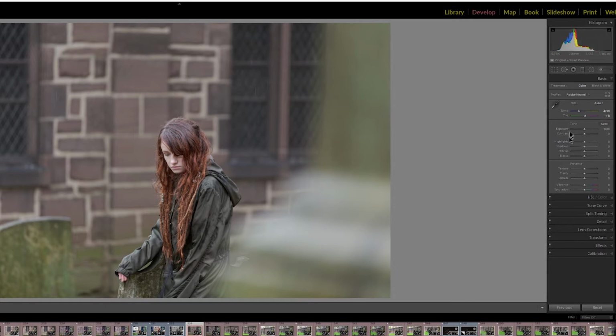Now we move down here, and the very next thing we have is two choices: tone and auto. This is one that a lot of new people, beginners in Lightroom, overlook, because this one is highlighted and this one never highlights. Hardly ever, and you'll see in a second. So we know what auto is. Everybody kind of knows what auto is going to do.